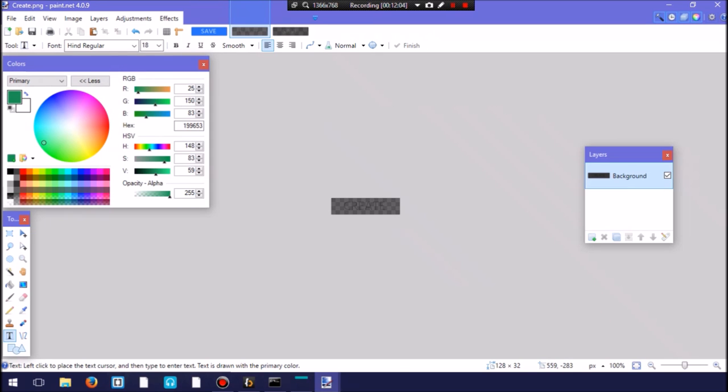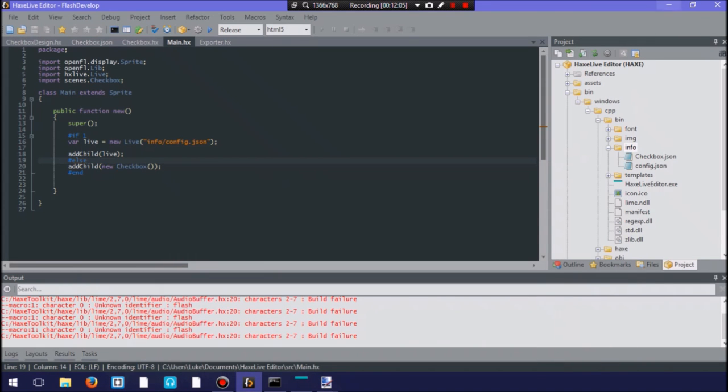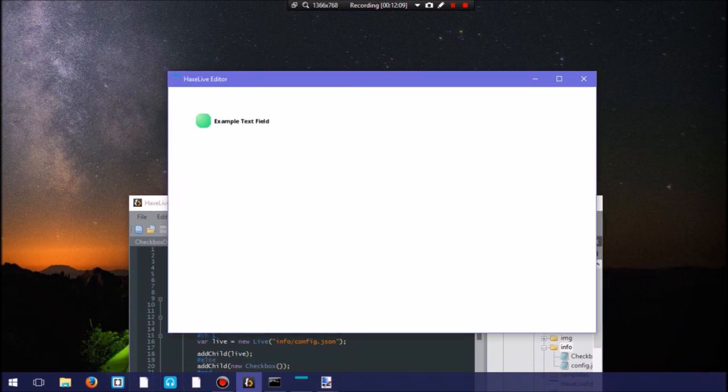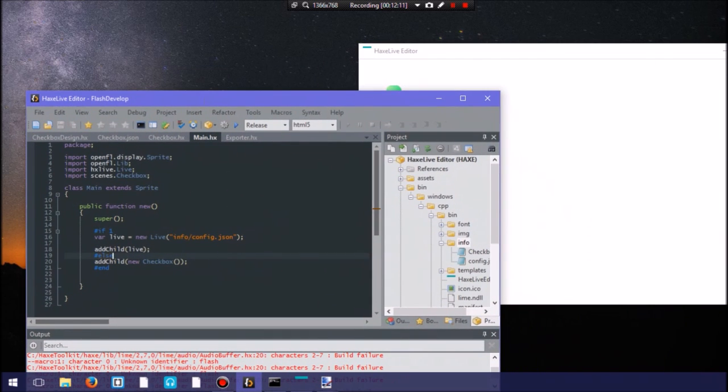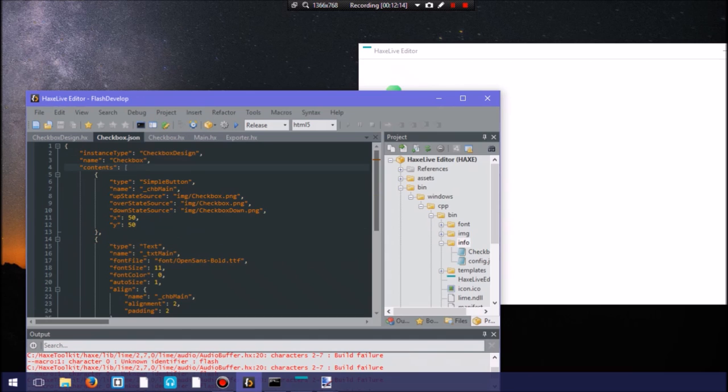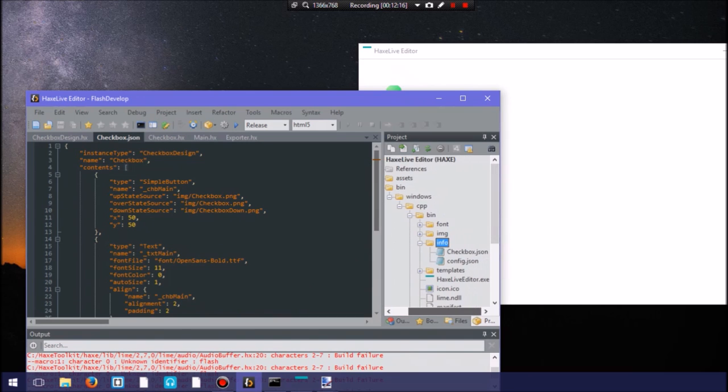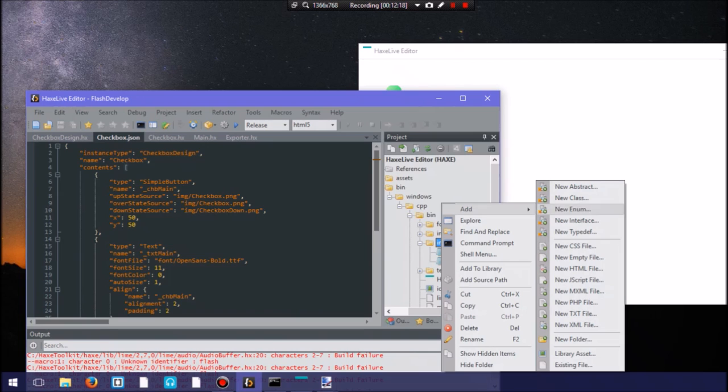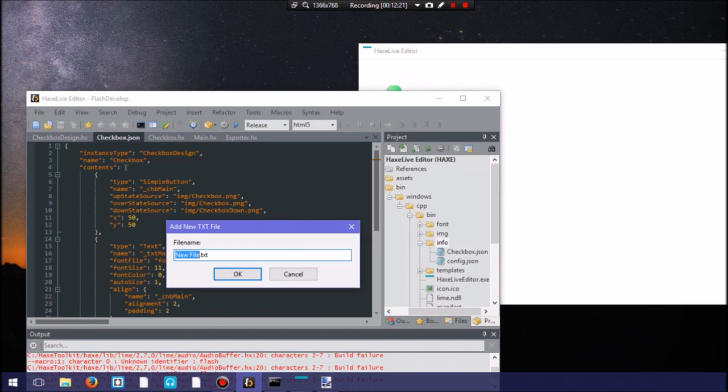So now, what I'm going to do is I have this here. I am going to create another file inside of info. And obviously that's going to be a JSON file. So it is going to be simple or basic tools. So what you'll have is create, open and save, obviously.